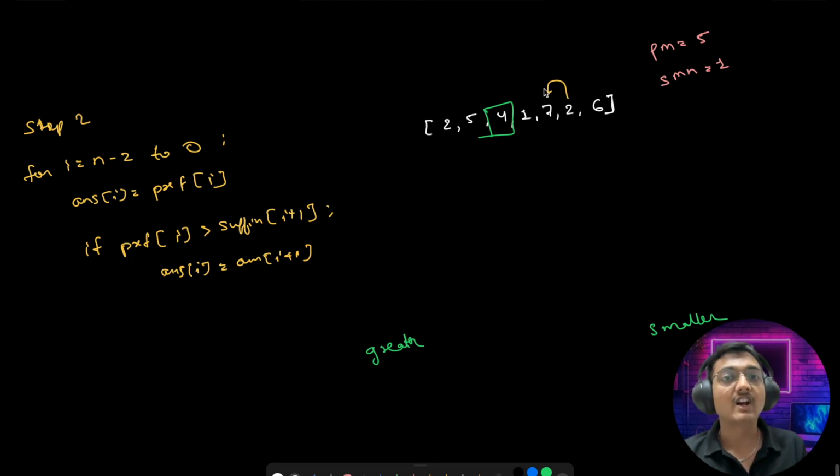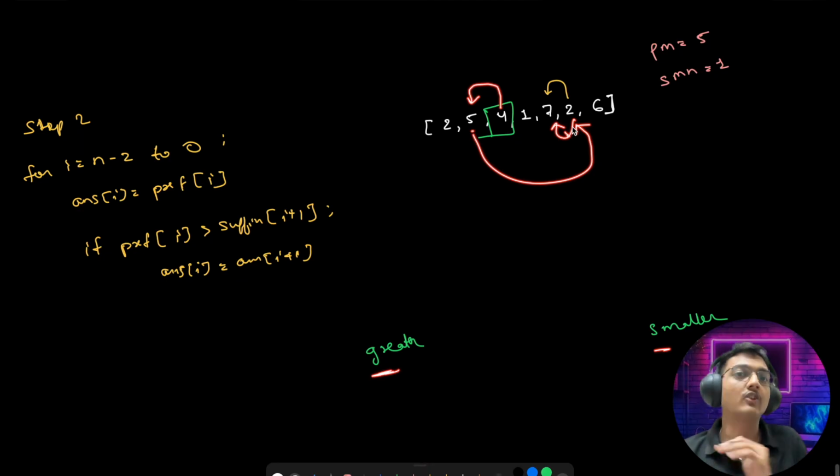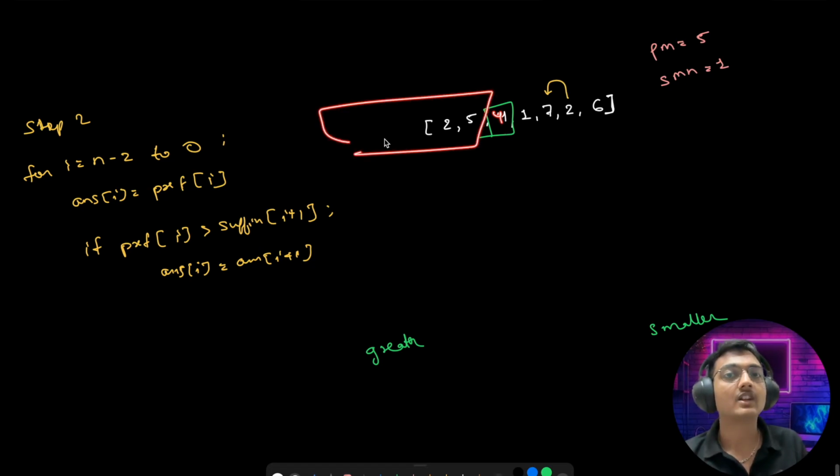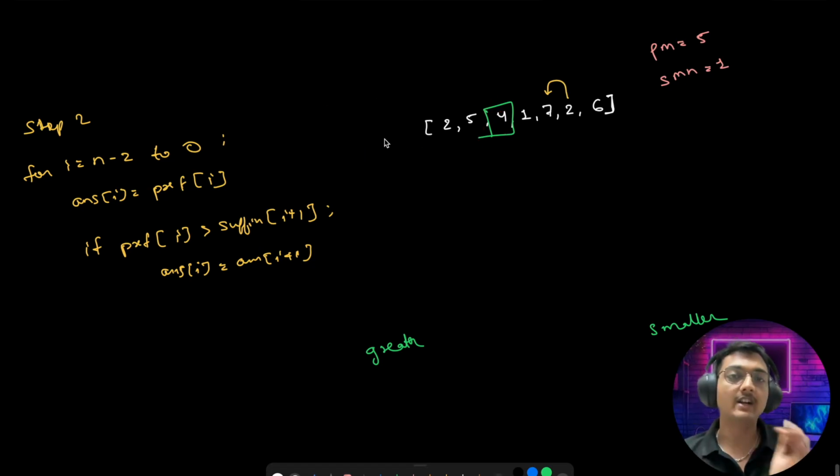Now the second case: let's say this number is 5 and this number is 4. So my larger number is on the left side. What will be my move? My move will be like this, because the left side is greater. Now the right side is smaller. Now the left side is greater again, and I got 7 from this path. So no matter whether this is the maximum or the maximum is on the left side, I can definitely move to the correct index. I hope everything up to that part is clear.